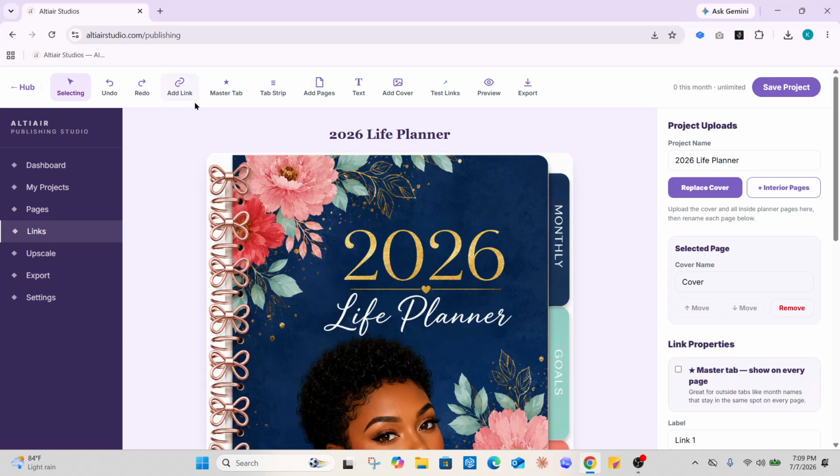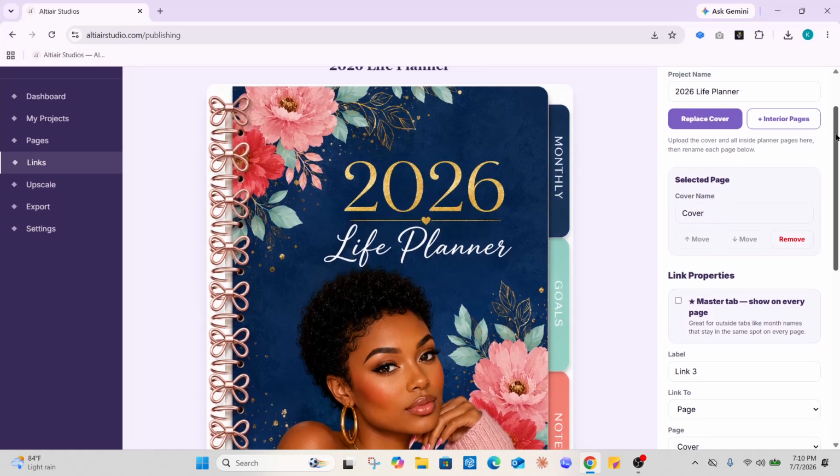And this is how you can add links by clicking here under add link. You can click that. First, got to take this off. You can click add link. As you can see, the link is here. This is for the link, this little icon. Then you can click master tabs. And we're going to get into what master tabs is as well. This pretty much, I guess I can tell you now, master tabs is something that you want to include on every page, right? This is what a master tab is. So that just means usually if I didn't have a master tab, usually I would have to link this page, the monthly, the goals.